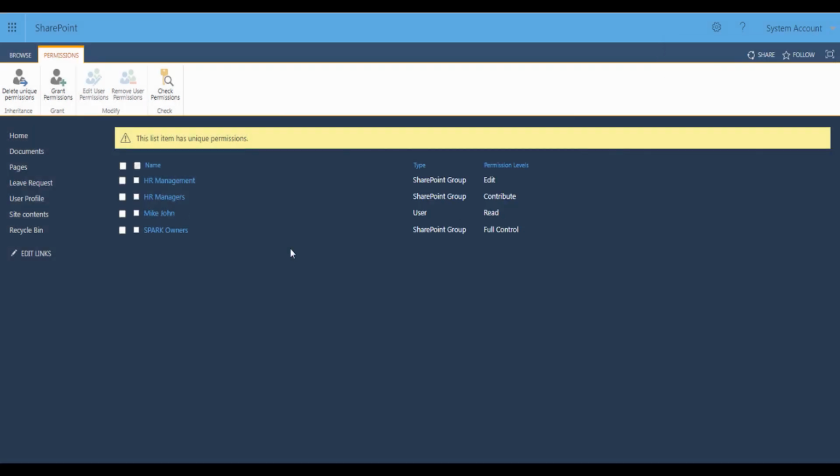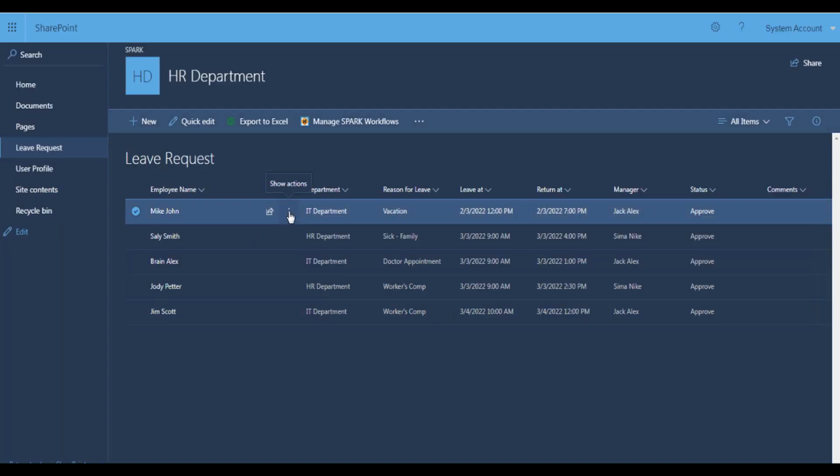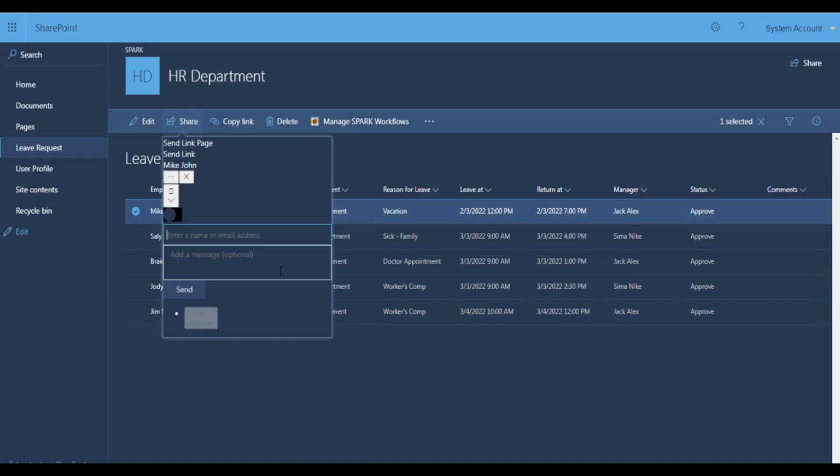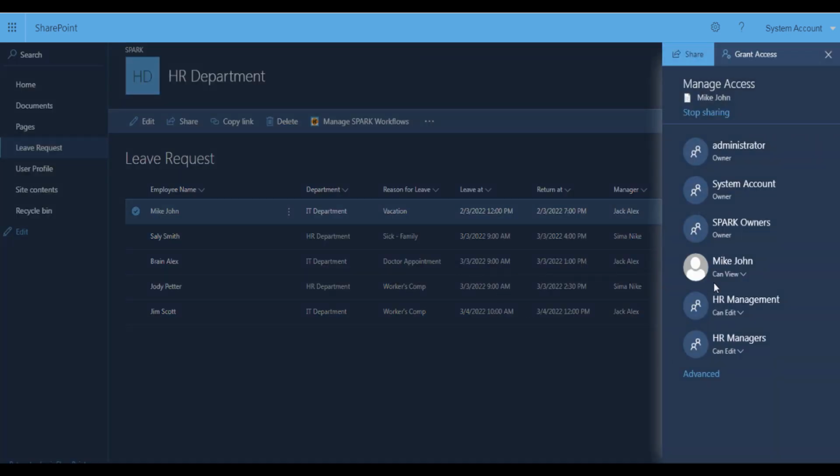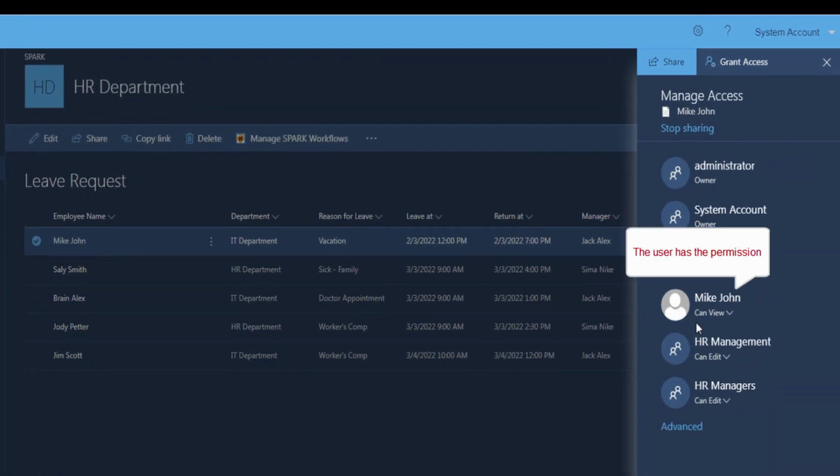Technically we can do it manually, as we did it now. But this is not the practical way and is hard to manage. Because once we have a new item, we have to repeat these steps, and while we customize the permissions, the item is available to everyone. Let's log in with Mike's account, and see how he will see only his request.